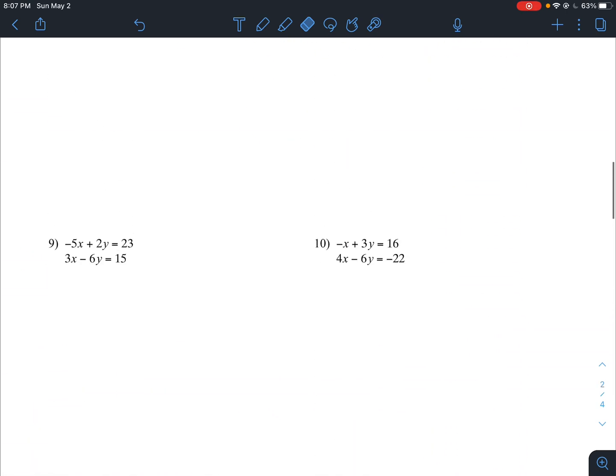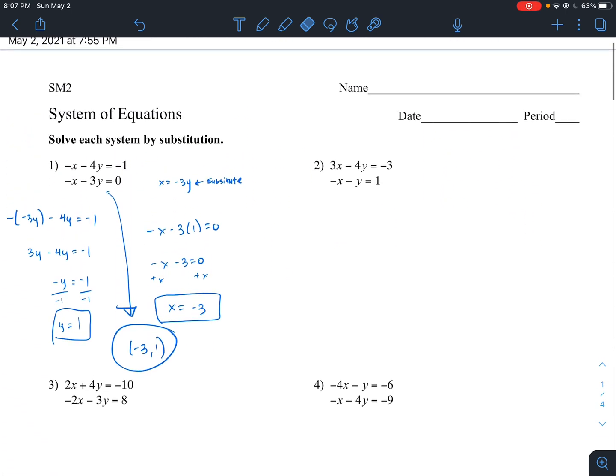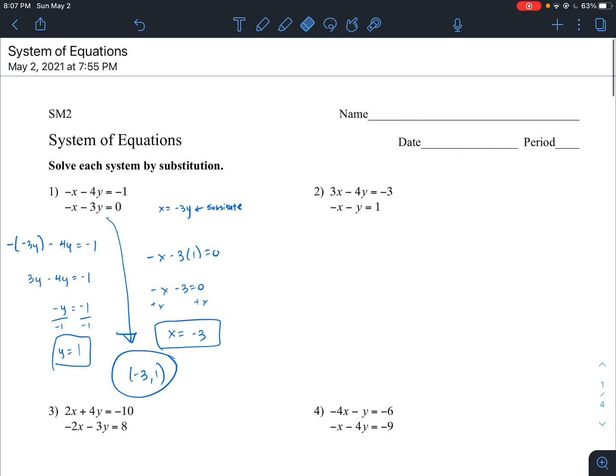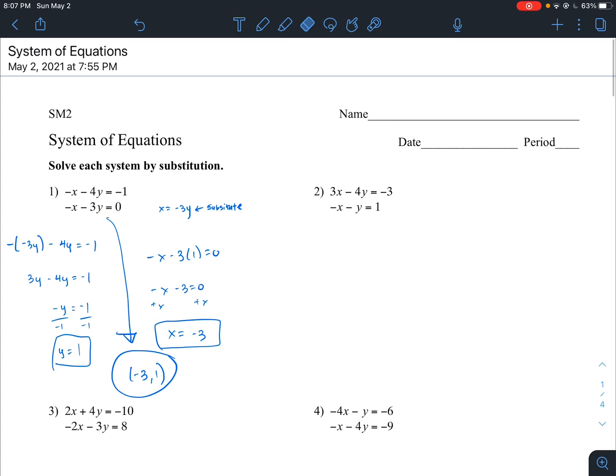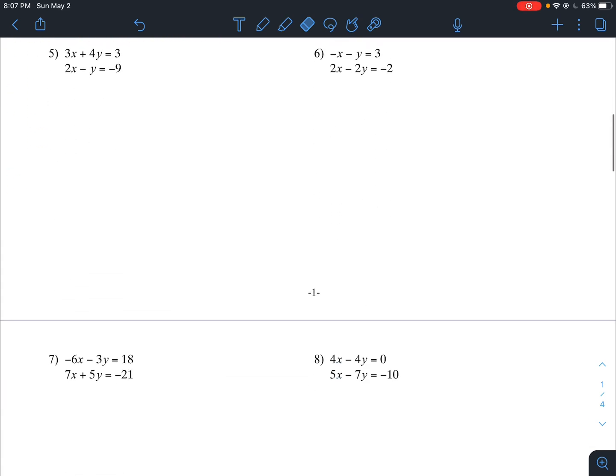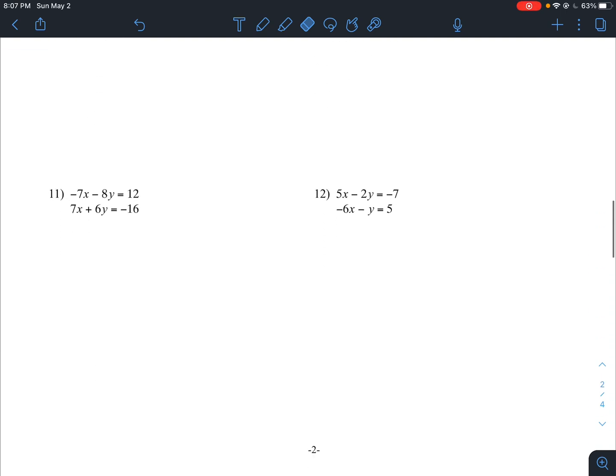Okay. Now, again, I'm going to make this an extra credit assignment. I'm going to cover it in class as much as I can. But anyways, so extra credit assignment, it will count as extra credit towards your homework, and there might possibly be an extra credit question on the test as well. That will come from systems of equations, okay? But this should give you enough practice that will help you solve systems of equations when provided two linear equations.